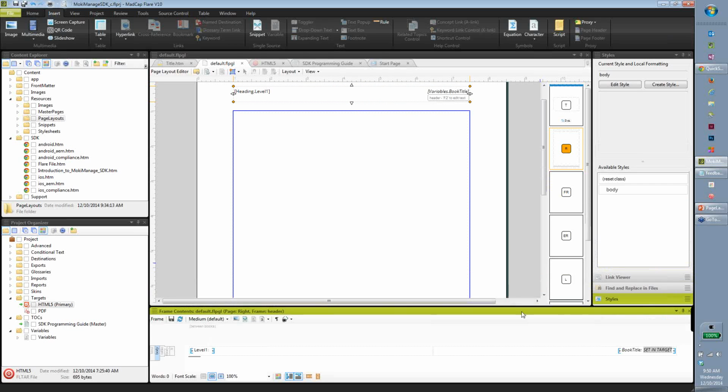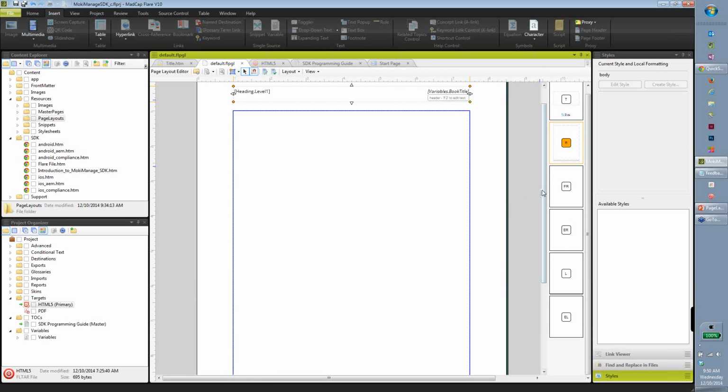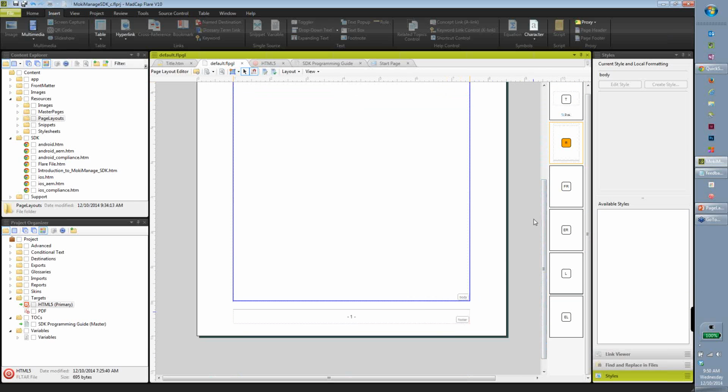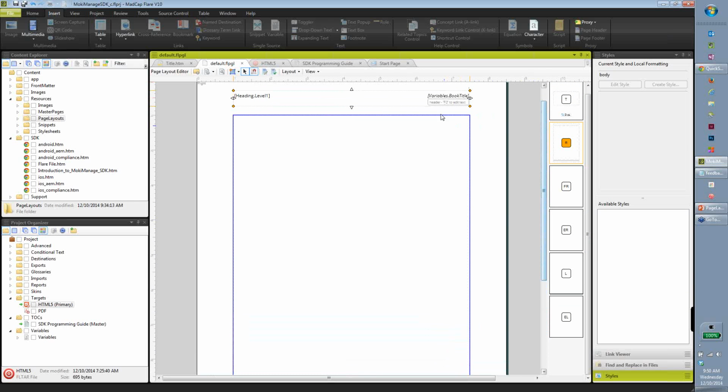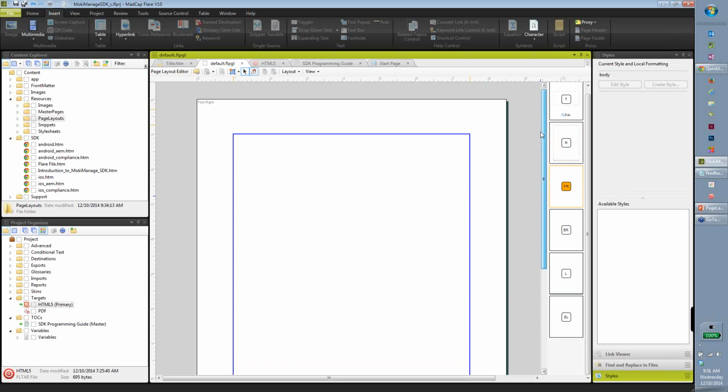Now in the interest of time, we're just going to copy these headings to the other right pages because we want the same heading and the same footer to apply on the other right pages, whether it's the first right page or the empty right page. Actually, let me take that back. Let's talk about the first right page for just a minute.